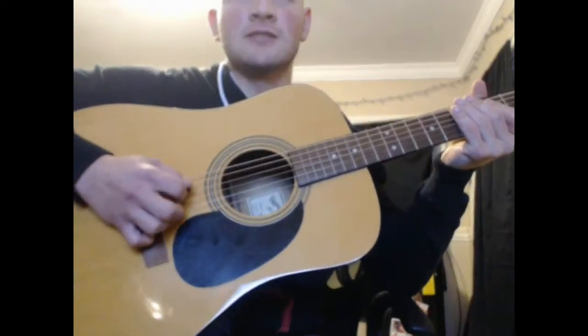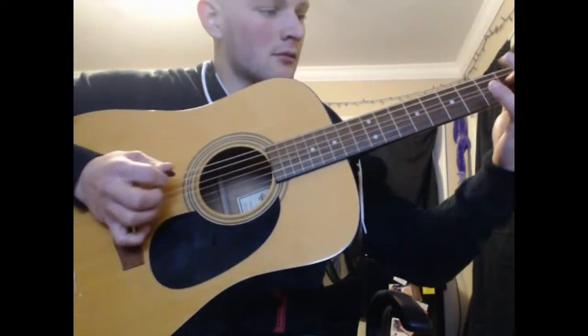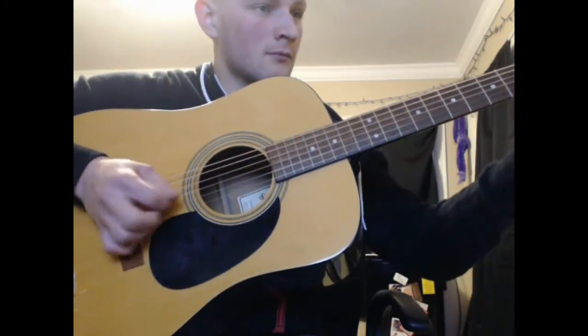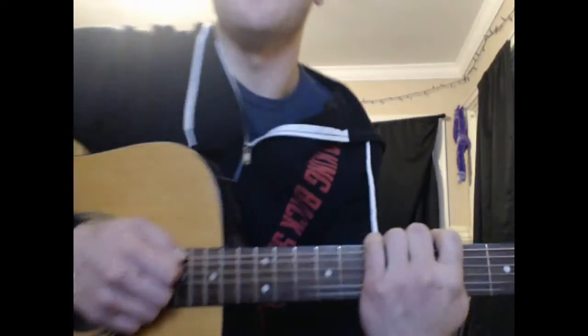Another side note to that is it sounds like he's actually playing very close to the bridge. Not that close. Because of that high-pitched sound that sounds a lot like that on the recording.